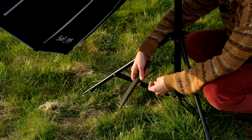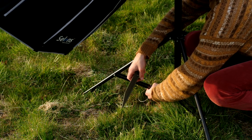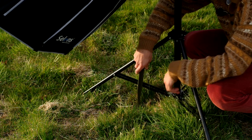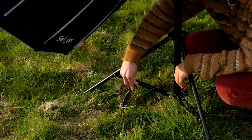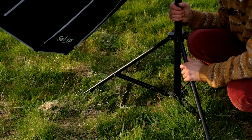So this is a peg, which I actually bought in an army surplus shop, and it's going to allow me to peg the light stand down, make sure that the Selens doesn't fly away on grass. Obviously sandbags are better when you've got a hard floor.